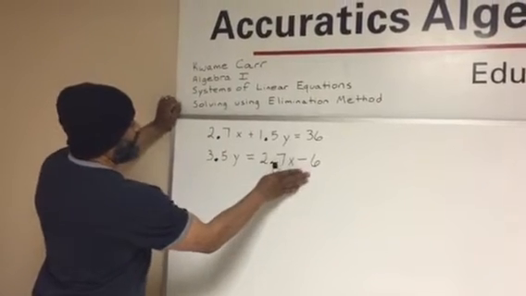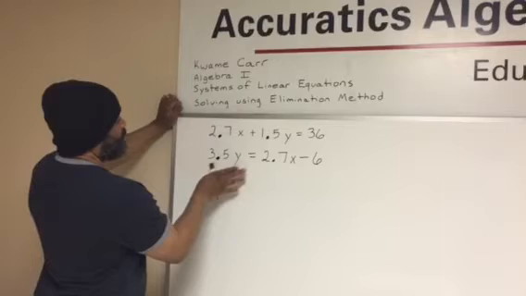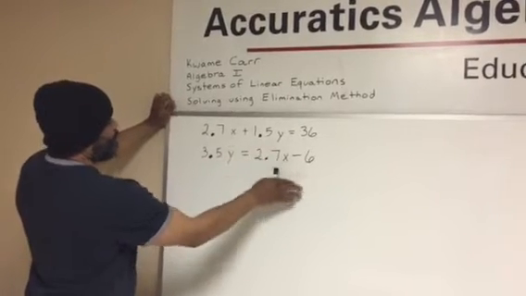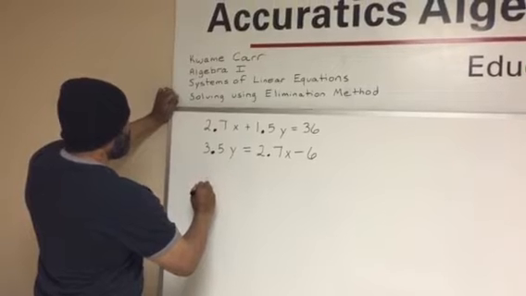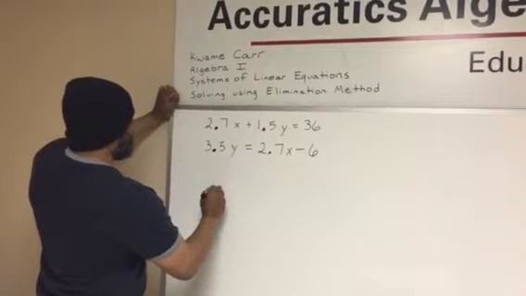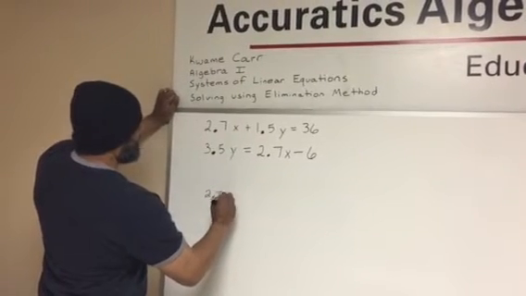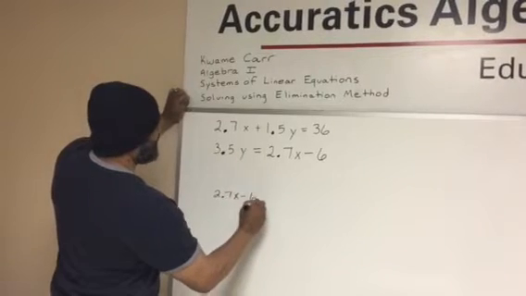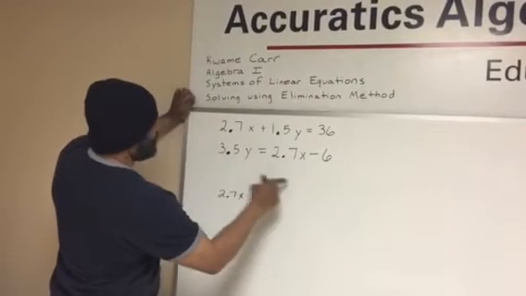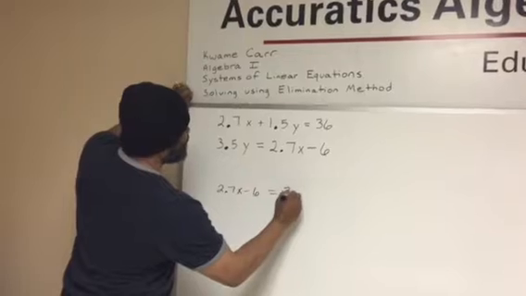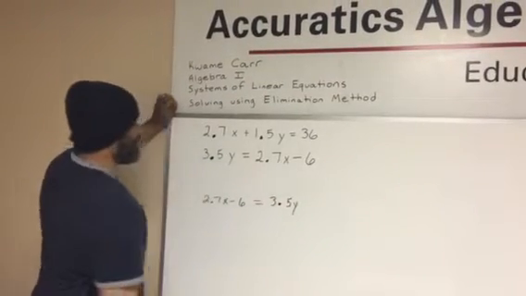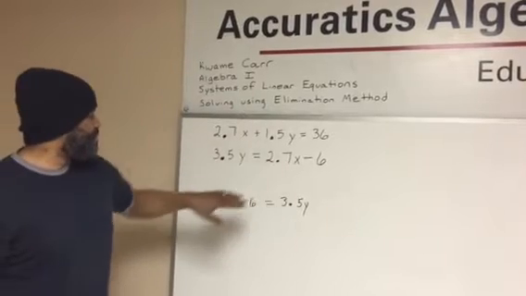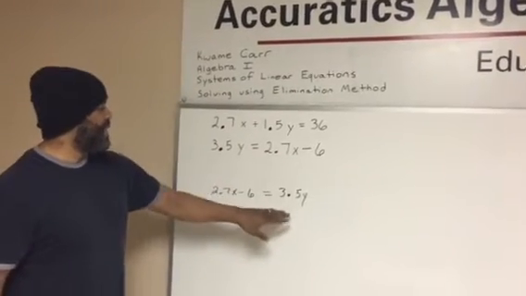So I can take this whole piece on this side of the equal sign, put it over here. I can take this whole piece and put it over there. So that's what I'm going to do now. So that means I'm going to have 2 7/10 x minus 6. And I'm going to flip this and put it over here. All I'm doing is copying down. This is not rocket science, ladies and gentlemen. This is very easy. I just copy this, put it here. I just copy this, put it there.